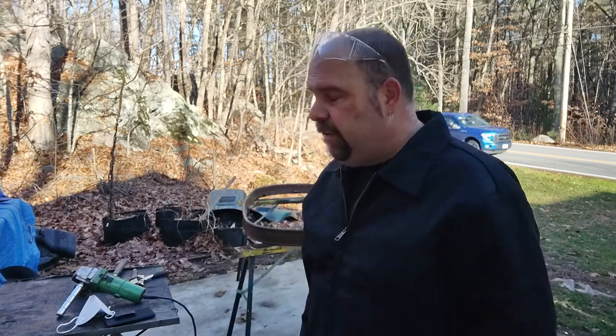She's seen a lot of bumps over the years. Just trying to get a nice curve on the front there. She's got some dings. I got it smoothed out pretty good.